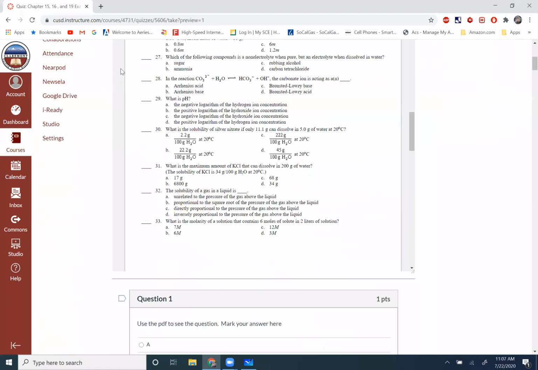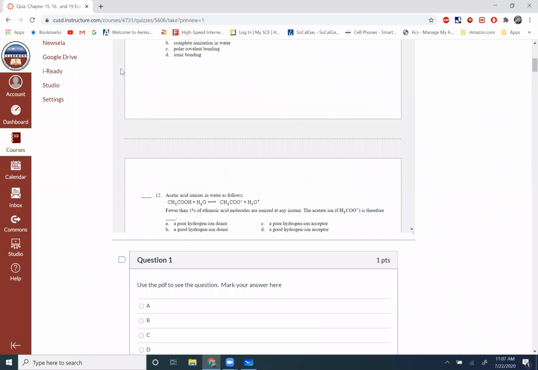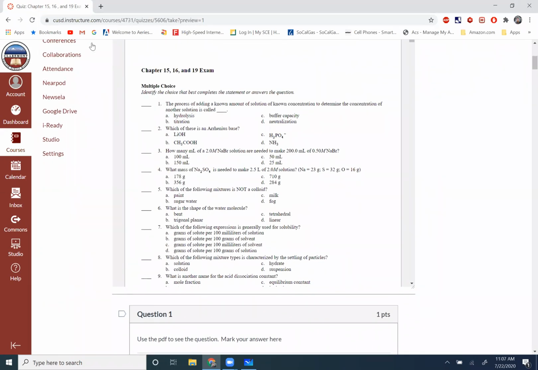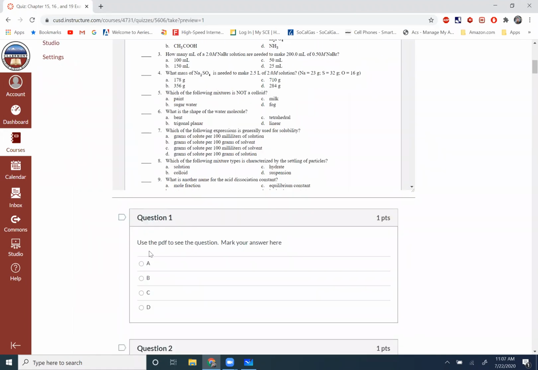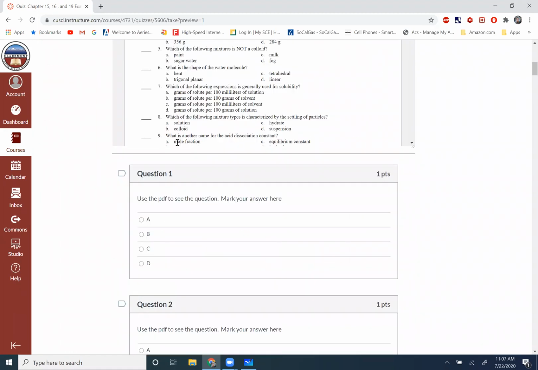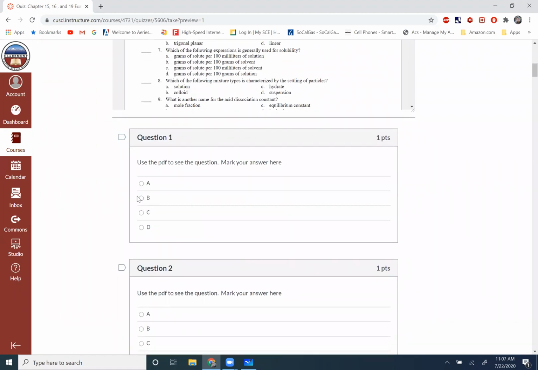And then when you go down here, question number 1, it just says A, B, C, or D. So if you think the answer to number 1 is hydrolysis, then you'll just go to number 1 and click A. If you think the answer to number 1 is titration, then you'll go down to here and mark B. You can think of it more like a Scantron test, the way it's set up now. Yeah, so that's how you do that.